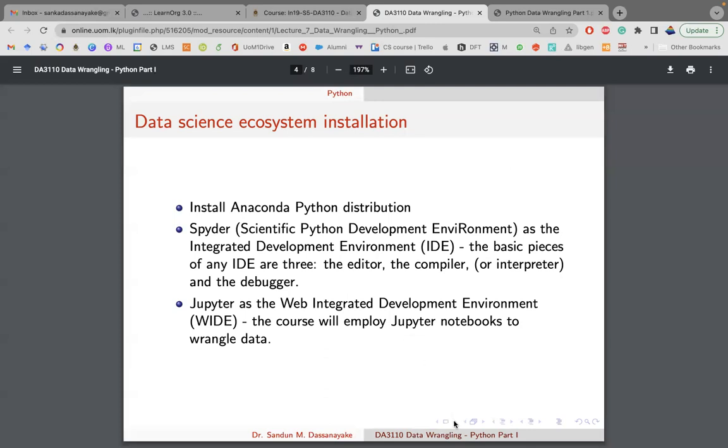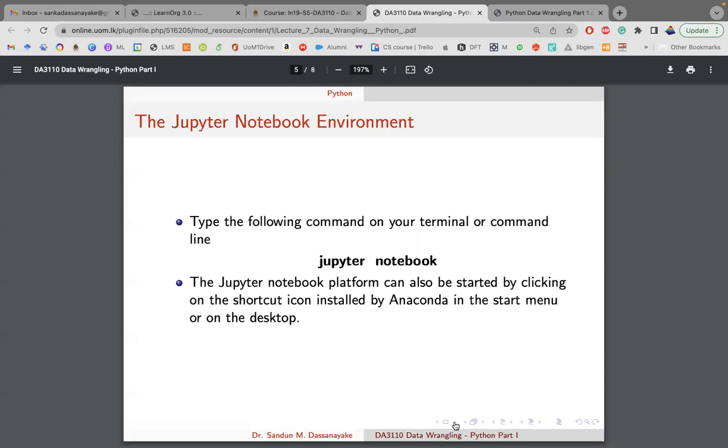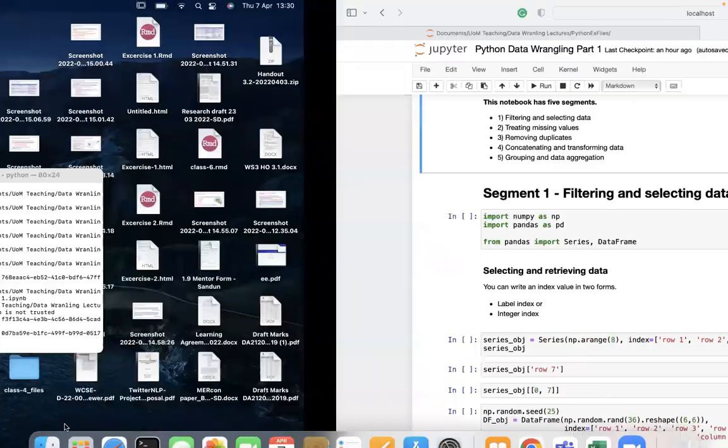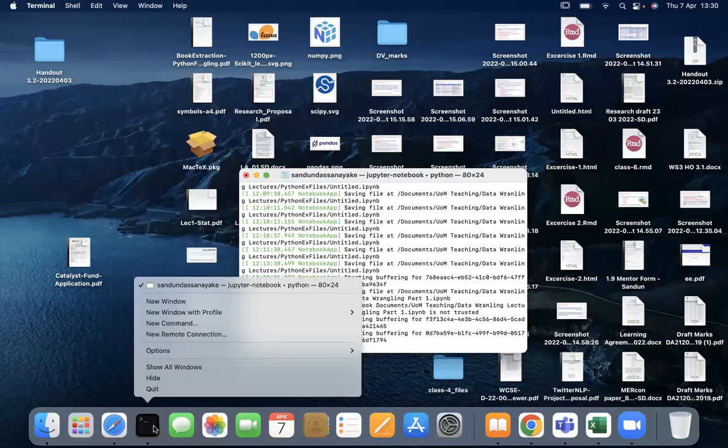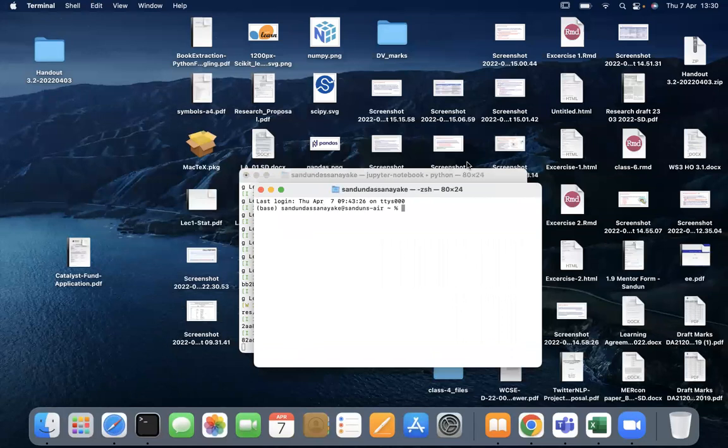Right. Now, the Jupyter Notebook environment: you can open Jupyter Notebook by simply typing jupyter notebook. Let me open another terminal. This is easy when you are working with a MacBook or your Mac Pro or something using macOS. You just need to type jupyter notebook. If I show you, just say jupyter notebook, it will work.